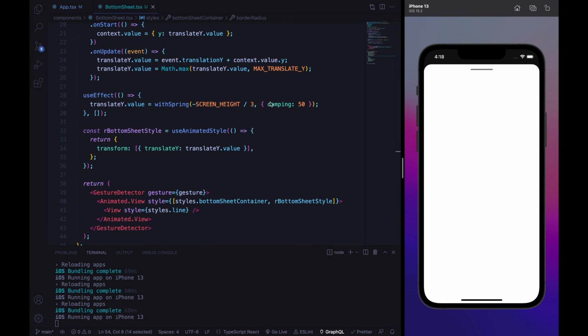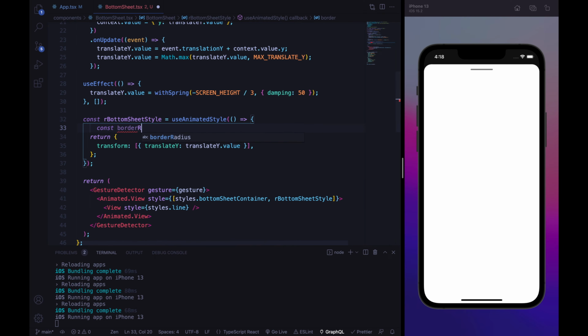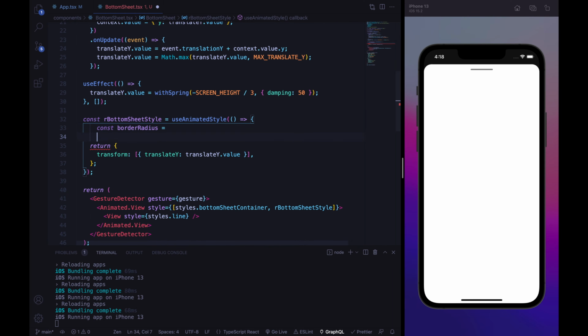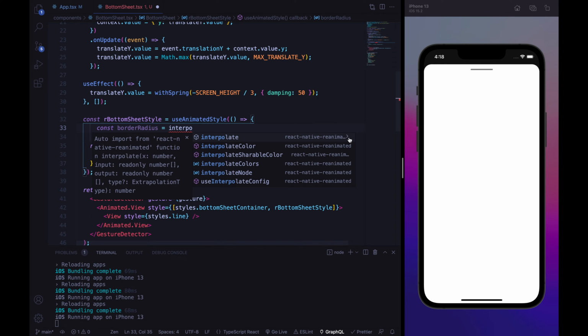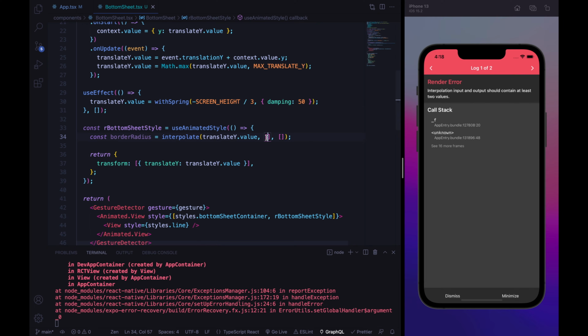In order to achieve this behavior, we can just use the interpolate function from Reanimated. So let's define here borderRadius equal to interpolate, and we are going to pass the translateY value. Here we need to set the input range and the output range. I will just write them, and I will explain why it is working.